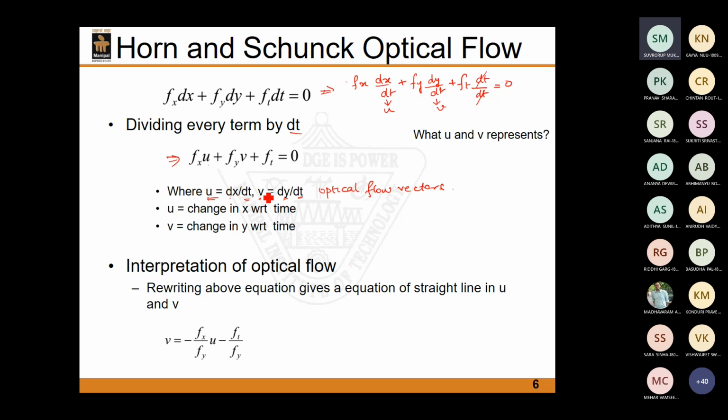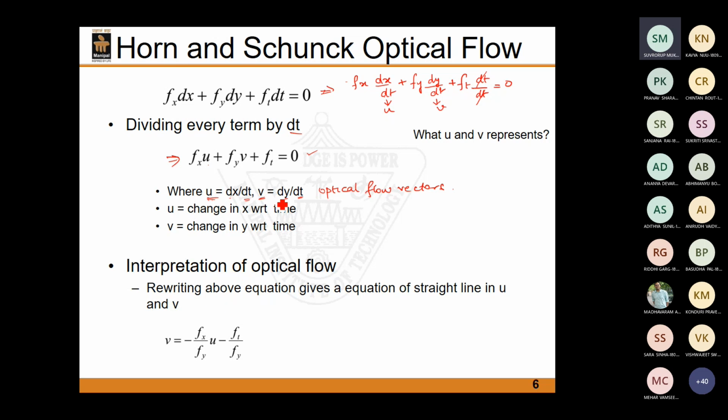Now we see that there are two unknowns that have to be found, but there is only a single equation which can be used to find the two unknowns, right? So in that case we cannot make use of linear algebra to solve this, because you will need at least two equations, right? So instead of using linear algebra, we will formulate this particular problem as an optimization problem, and then try to minimize it. Okay, so we'll come to that later.